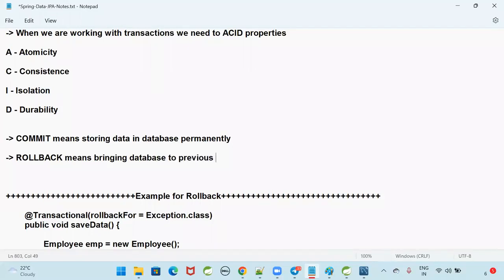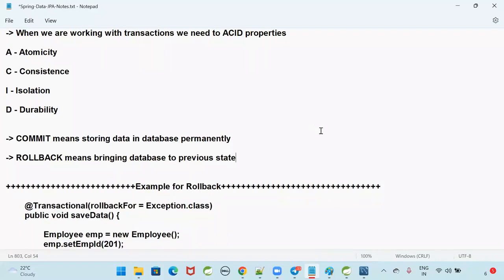Before our logic execution, however the data is available in the database, we need to bring the table to that previous state by using rollback. So when we are doing non-select operations like insert, update, or delete, transaction commit is required to store the data permanently. Rollback means bringing the database to the previous state.